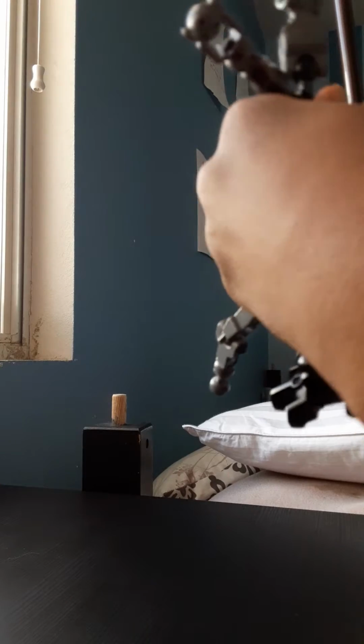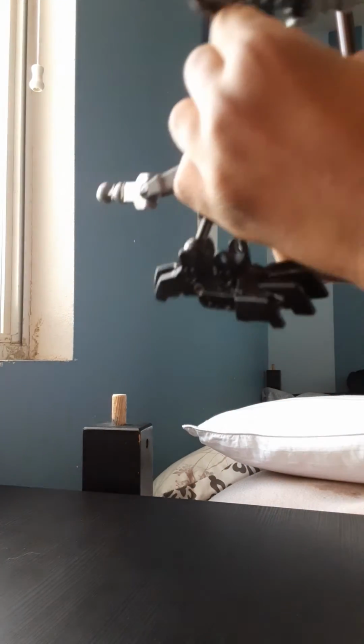So the action, the head is really good. And yeah, so the arms, they move good, but they don't have movement to like this part right here, and you can take out the parts too. And the legs, oh, they have a tail too. And the legs, very good.